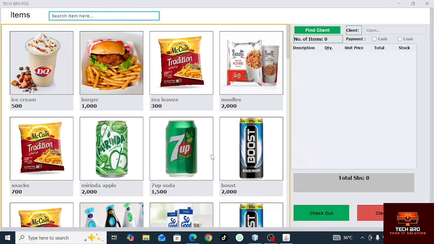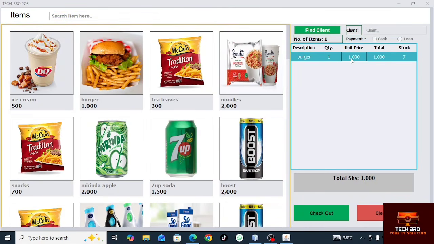This is a point of sale system. So it will be displaying here the products in the system available for sale. Here we'll be having the cart section. So we will be able to add these products to the cart section by simply clicking on them. So once I click on this, I think you are able to see that it's added to the cart section, and it is able to show you the number of items available for sale, the subtotal, the products available in the stock, the unit price, the quantity to be sold, and the grand total here.